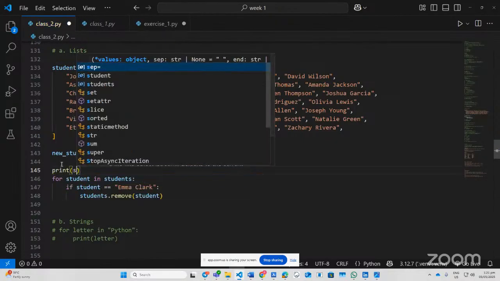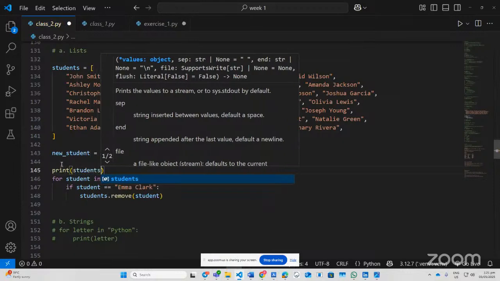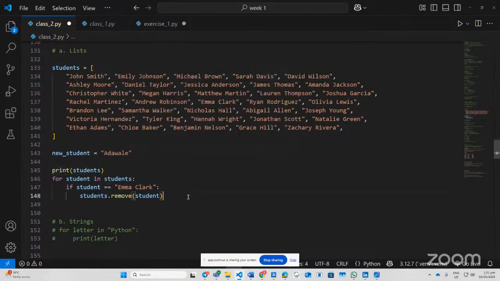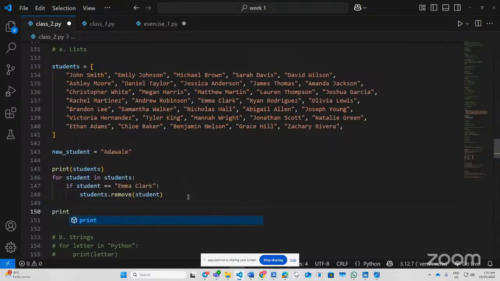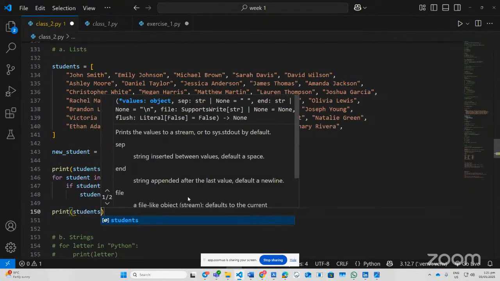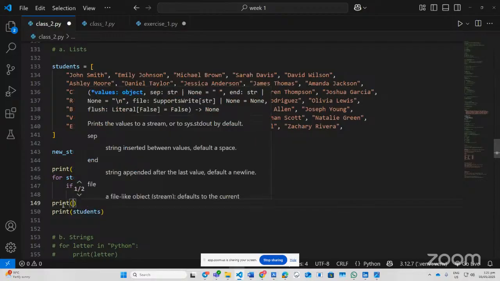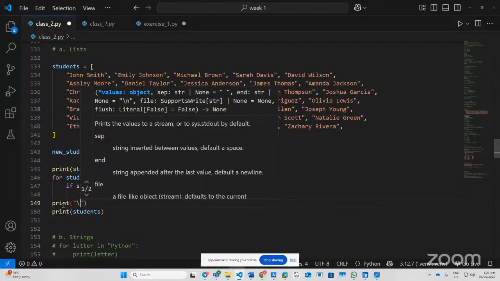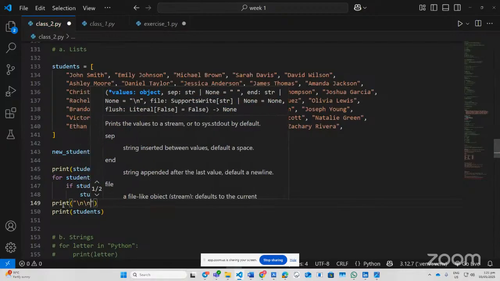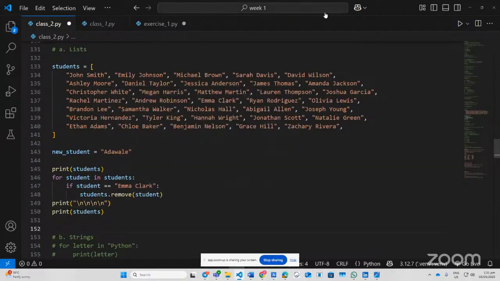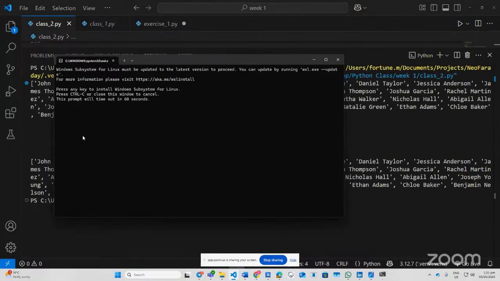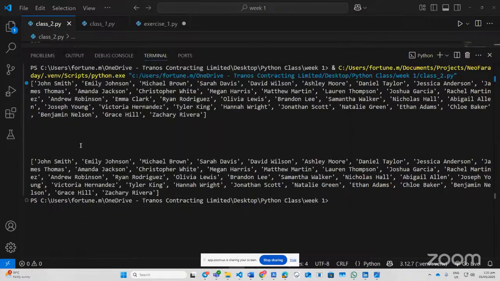Print students, then print students. So look at the first list now.